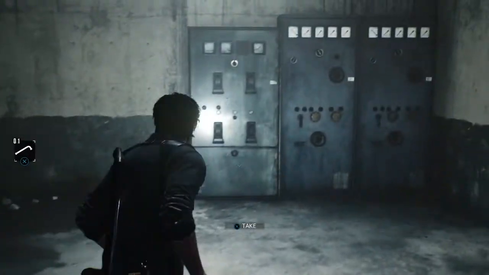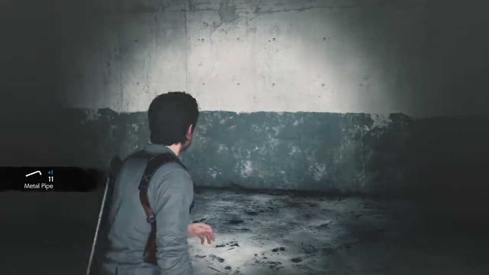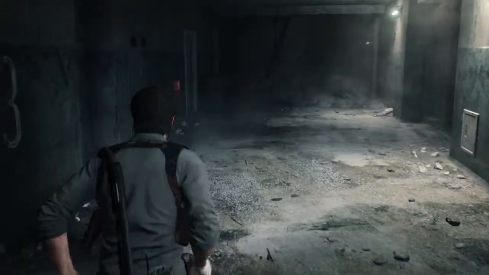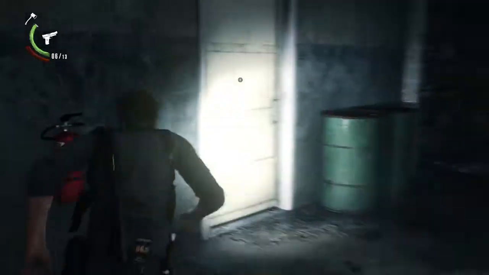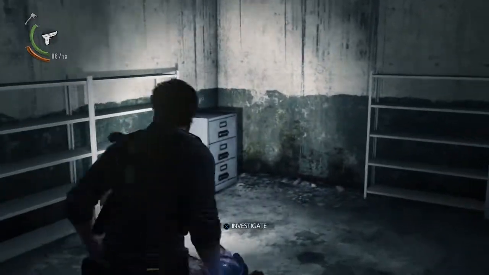Okay, what is in here? Just a pipe? Alright. Why is there a door? It's an electronically sealed door with just a pipe inside it. I don't know. But okay, that pipe is useful. You can make a bolt out of it.